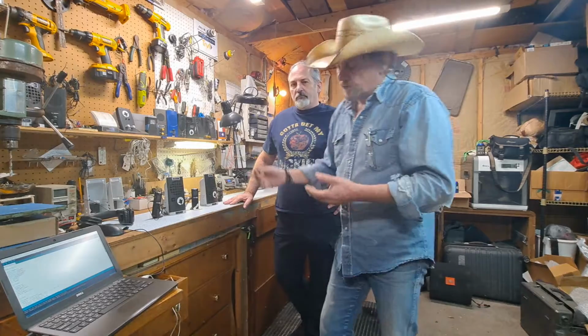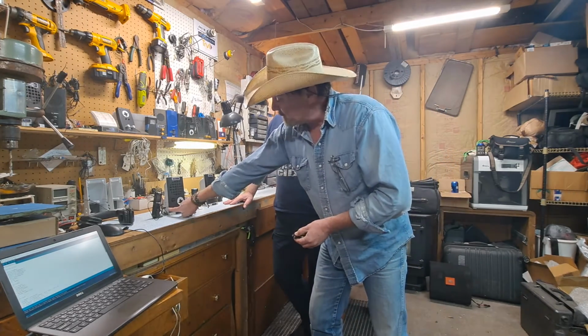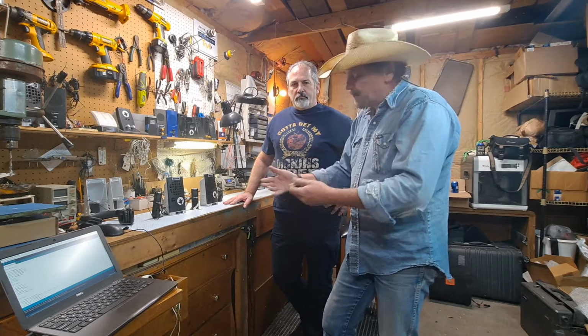unplug them after a 3 or 4 minute session, and plug them back in with that splitter, plug both of them in, and you could play them back through the box if you wanted to. You could listen to it right there at your investigation site, and then review it later at your computer. But if you caught anything you thought was interesting, you could follow that line of questioning.